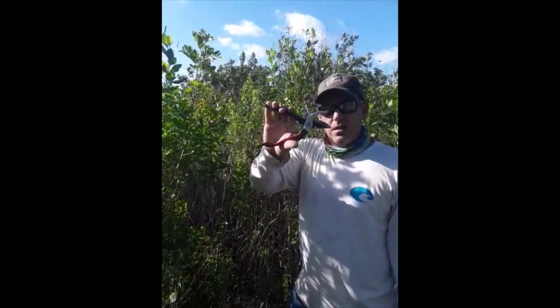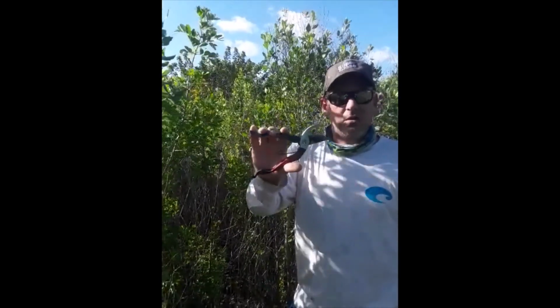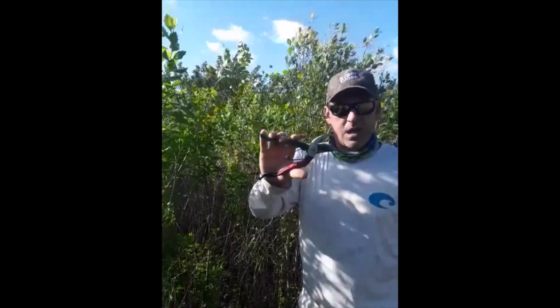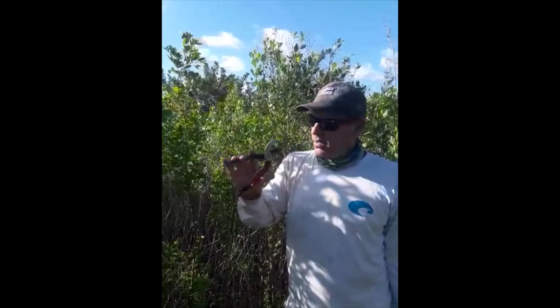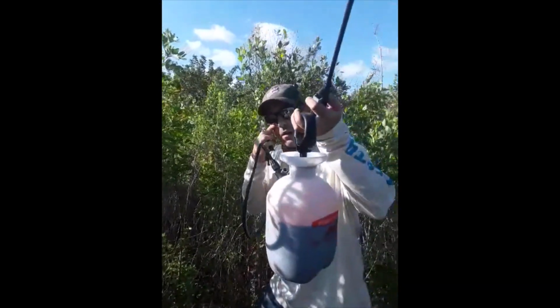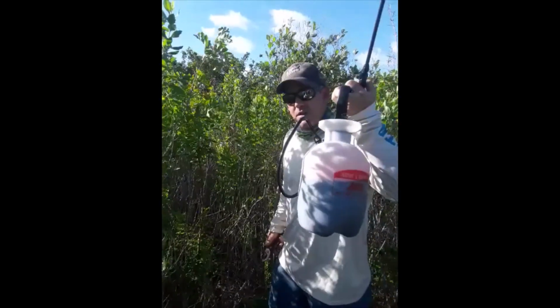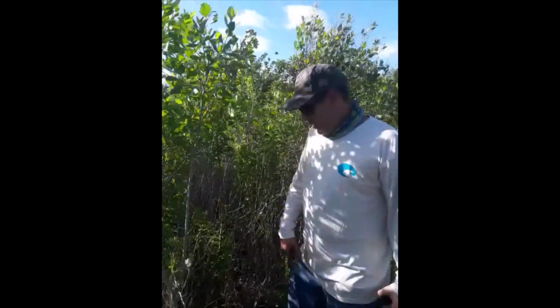So this is my best friend when I'm in the woods. Machetes are dangerous in tight quarters. These are safe, they're light, easy to throw in your pocket. Always have them. Get you a pair of these if you're going to do this. I have a 1-gallon sprayer. I don't carry backpacks just because I have a bad back, but I can kill a lot of peppers with this little gallon. So y'all come with me.